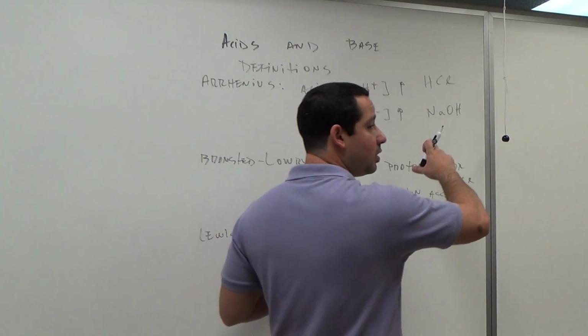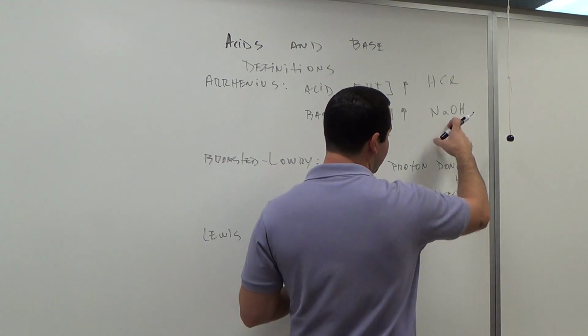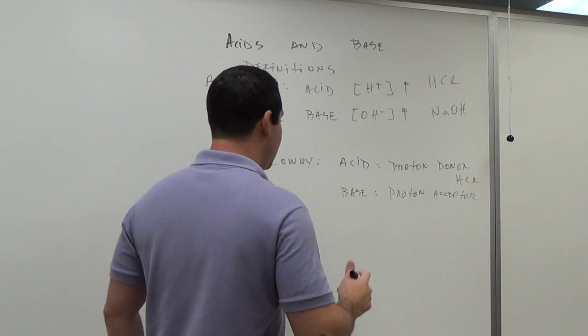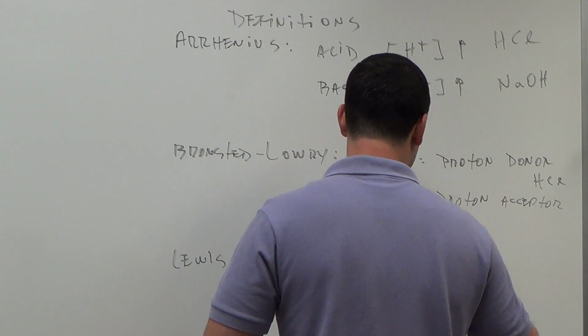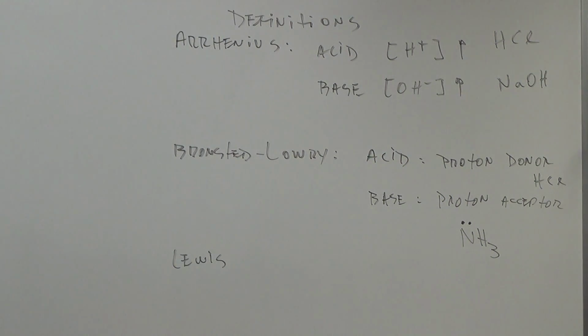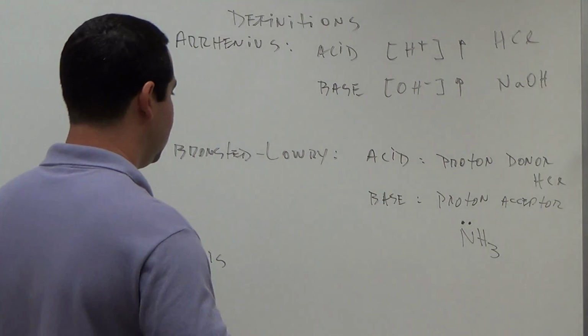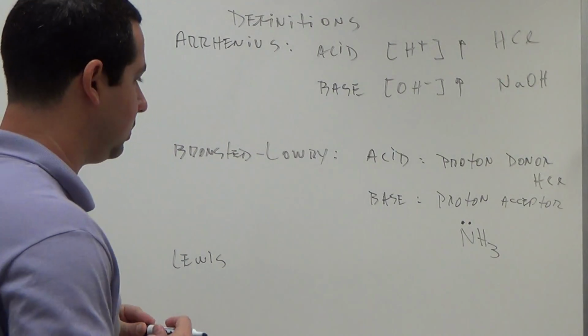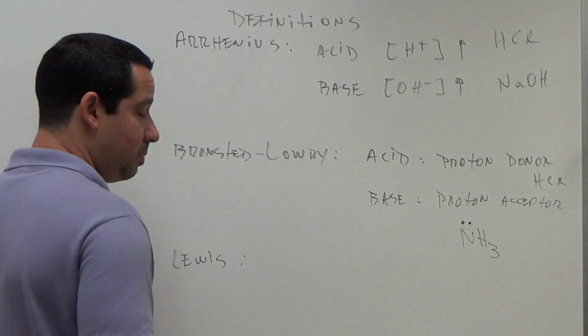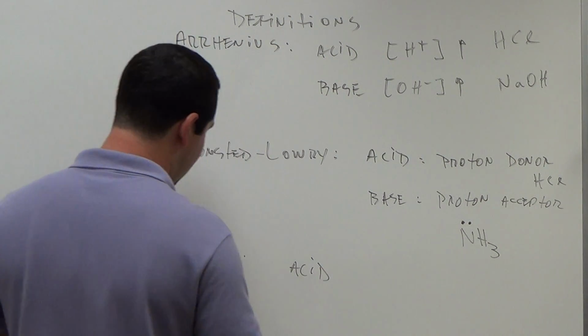Of course, OH-, does it accept a proton? Yes, it does. It accepts a proton to become H2O. But bases under this definition could be nitrogen-containing bases or anything that has a lone pair. So things that have a lone pair or are negatively charged are bases in general. What did I just say? Lone pair or negatively charged are bases. In general, not all the time. Most nitrogen-containing compounds, you can say they are basic. Most, not all.